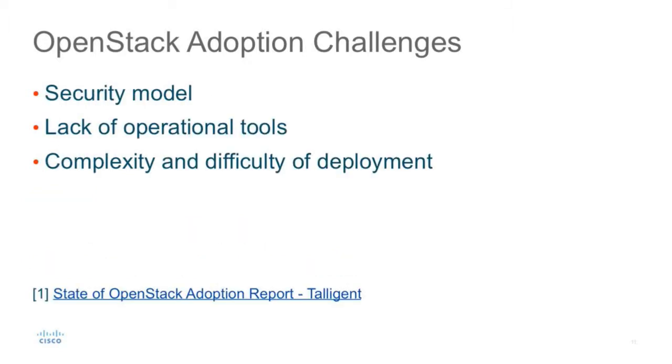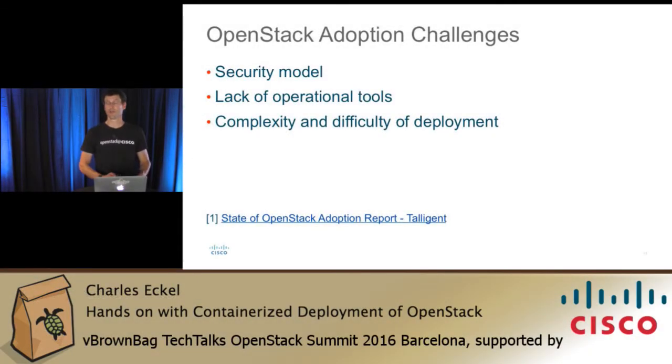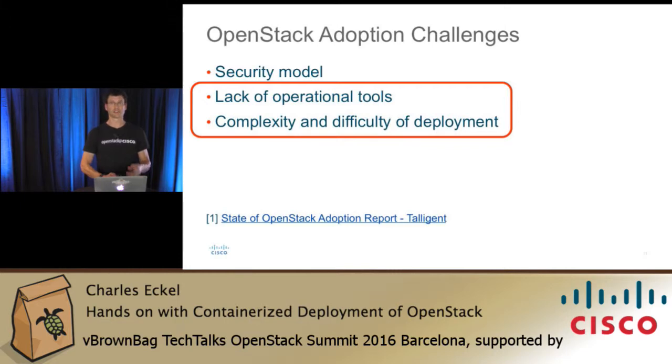But we have to also accept there are some real challenges. Security and the security model is one thing that's being worked on here at the conference. But another really big thing is just the complexity with deploying OpenStack. For those of you who have deployed it, it's somewhat complex to set up your own deployment and then to manage it over time, and just the lack of tooling there. That's another big challenge. And so these things are really the deployment and then the operational tools. That's really what we're trying to tackle with this containerized deployment that I'll talk about for the rest of this session.